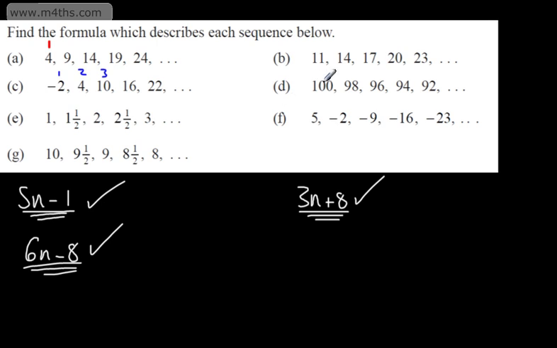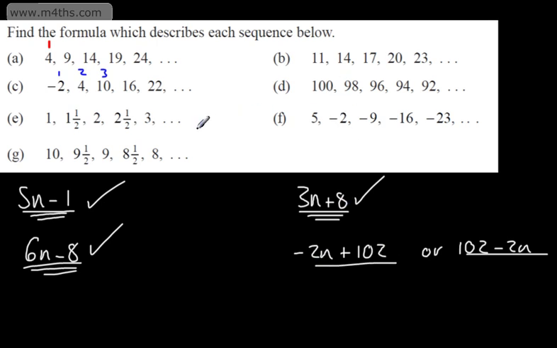So let's look at that one. This is going down by 2 each time. So 2, 2, 2. So we're going to start now with negative 2n. So if I think about this, this is 1. Negative 2 times by 1 is going to give me now negative 2. So I'm going to have to add back on 102 to get there. So plus 102, or you could say that this is 102 minus 2n. Either way round, that will give us a value. So I've taken this to be 1, and we've gone from there.